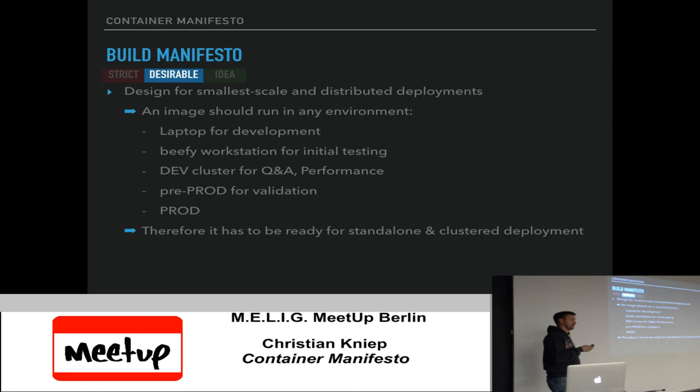This would contradict this. It should run the same image no matter where, on your laptop, on small scale, on distributed environments. Sure, this could be done, and people argue that you should have one prod image, one dev image and one local image, but in my opinion, it should run everywhere, because otherwise, what do you test? If you test the local one, and you think, oh, it's fine, and then you push the prod one to production, who knows what happens? Maybe you could have a Dockerfile that inherits from the prod one and just sets meaningful defaults. Maybe that is possible, but I would rather have one image to use everywhere.